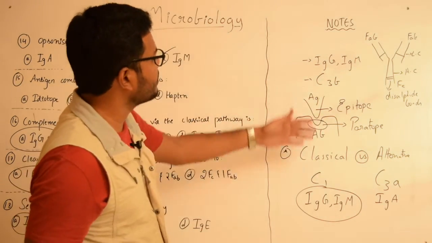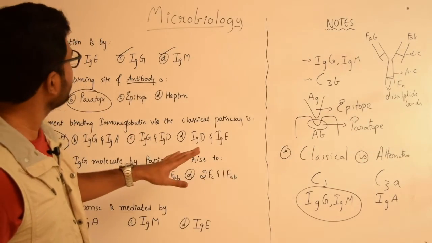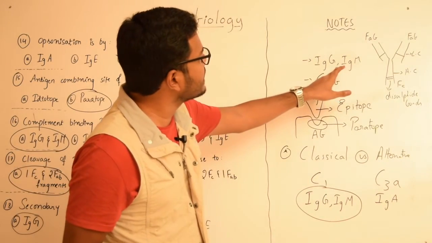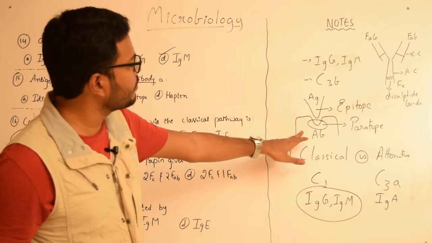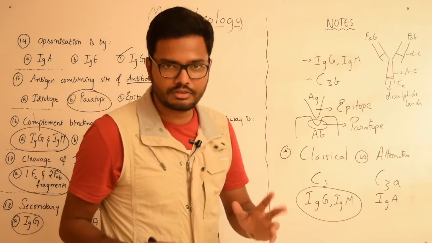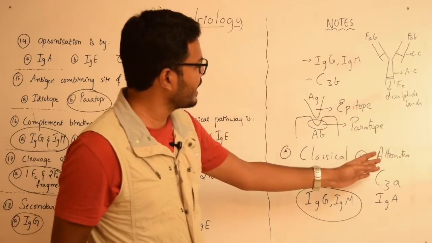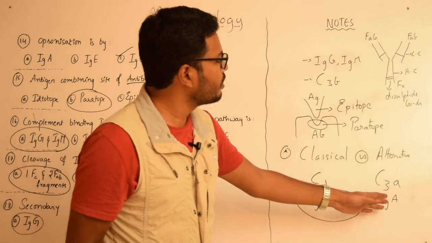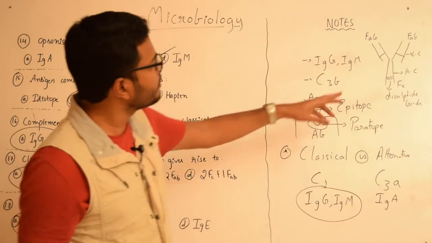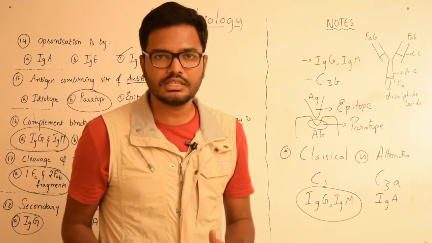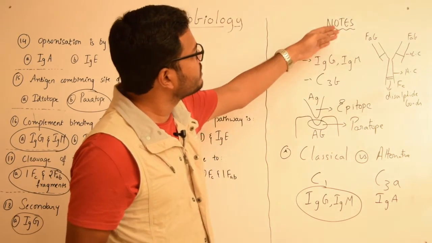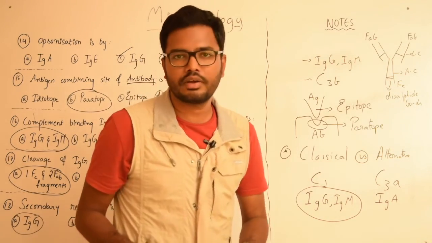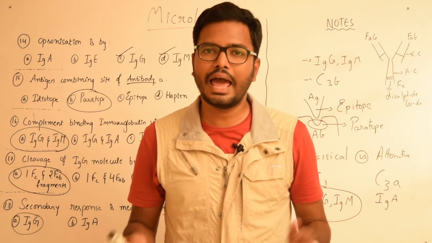These are a few model questions and important aspects. To summarize, we can see that there is something called opsonization and opsonian antibodies include IgG and IgM. We have the sites of antigen and antibody which are called epitope and paratope respectively. Then we should know the differences between classical pathway and alternative pathway in complement system and what antibodies are involved in those respective cycles. And most importantly, understanding the structure of IgG where it contains two light chains and two heavy chains with three domains: two FAB domains and FC domain, and these heavy chains are bound together by disulfide bonds.